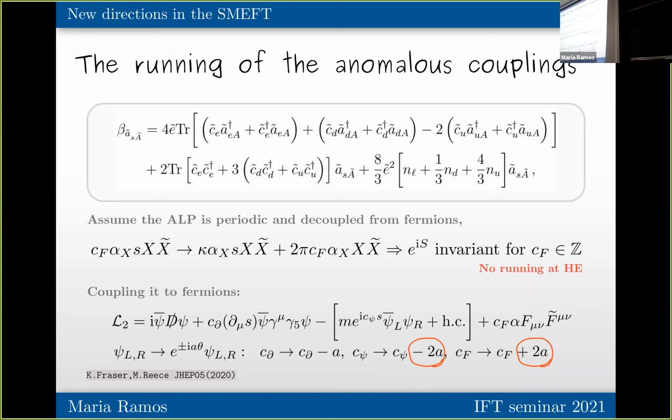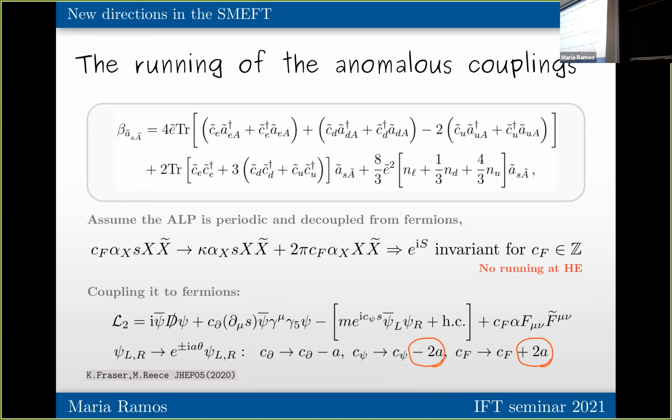And that matches the expectation that if you are decoupled from the fermions, then indeed you should get this non-renormalization result, I think. On the other hand, when you turn on the interactions with fermions, things get messier, especially if you have terms like this coupling, which is an ALP coupling to psi, which you can see comes from this exponential when you expand. And when you do that, you see that actually it is not this C_F that is quantized, but a combination of this C_F and other couplings, which is discussed in detail in this reference by Fraser and Reece. So I think this makes more sense regarding the renormalization, non-renormalization of this kind of couplings. I don't know if you would agree.